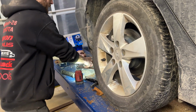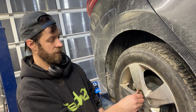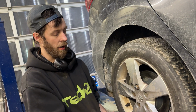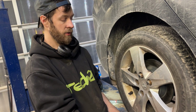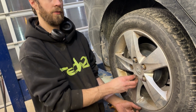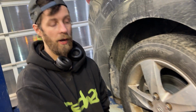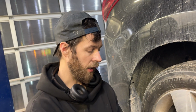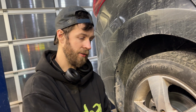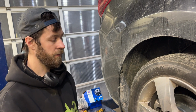Start our wheel nuts, and then the torque spec for these wheel nuts is 80 foot-pounds. I personally put these on at 100. That's just my personal preference. I go a little over. Haven't had any issues, been doing this for a long time. Once I get these on, torque them down, 5-star pattern. And I re-torque them again just to make sure. And then take it for a drive, make sure everything's good.